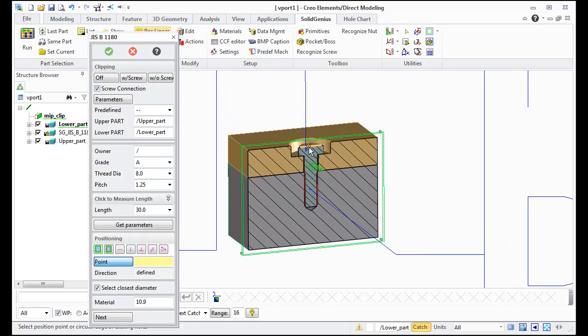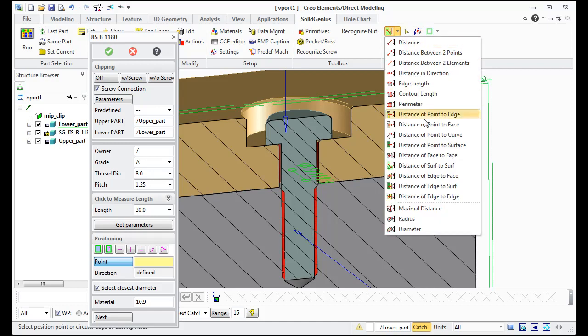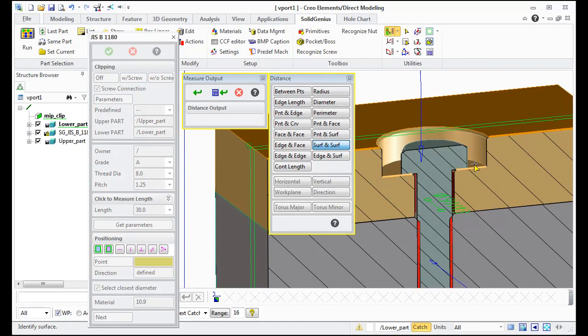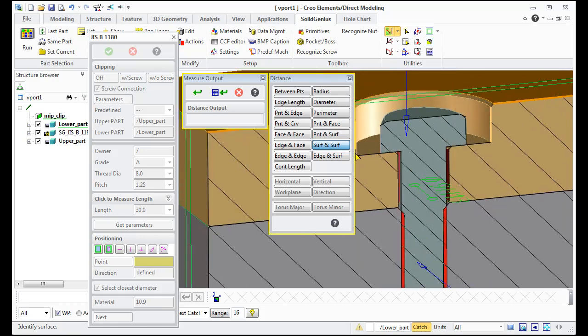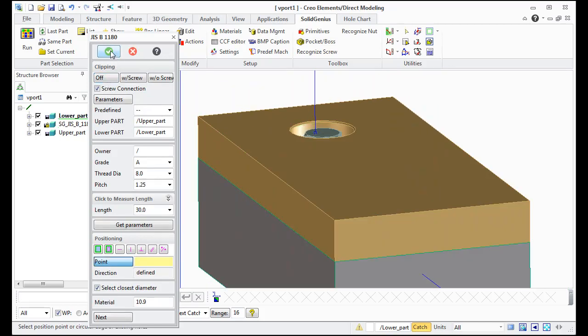So maybe you are wondering where those parameters are coming from. Counterbore parameters are first of all the radius of the counterbore, and then we have the thickness, the height. We can measure the height at the moment. It is 6.5 millimeters, and also we have the screw diameter of the hole.